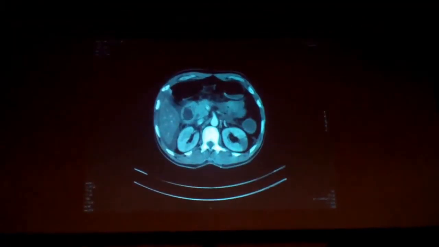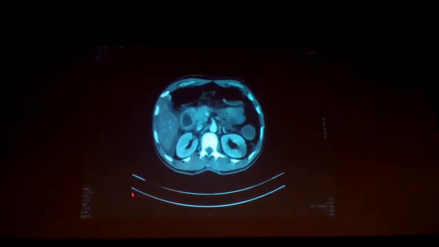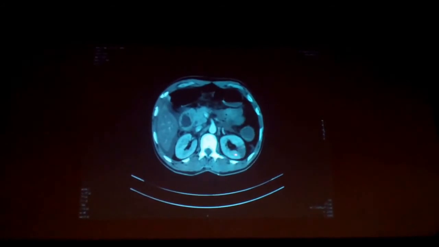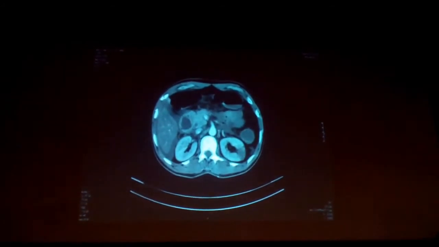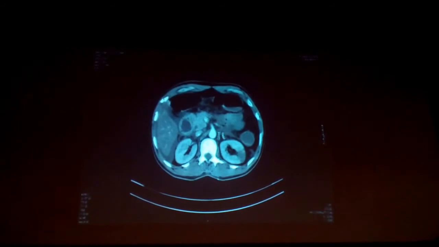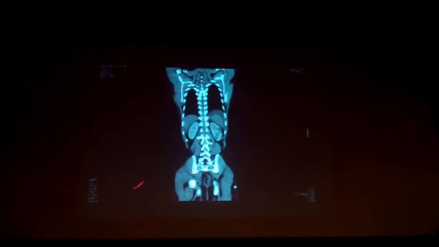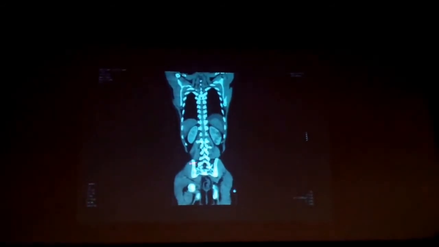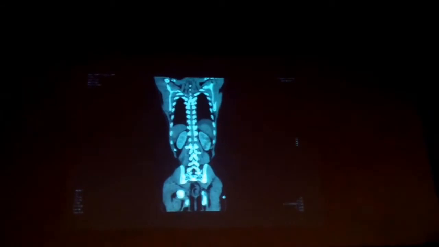An example here, a small hypodense area in the peripheral part of it, a kind of contusion. In the coronal sections, you can see there are two or multiple lesions. This is the advantage of doing a multi-slice CT. You can reformat the images in coronal and sagittal planes. If you have not done this, you will miss it and label it as only a single injury.